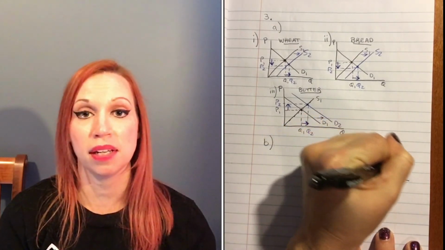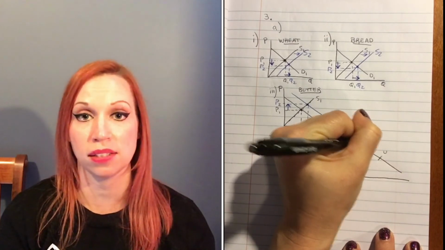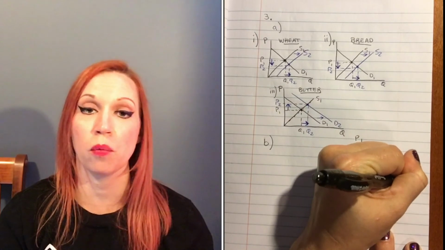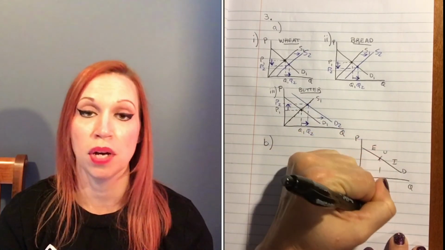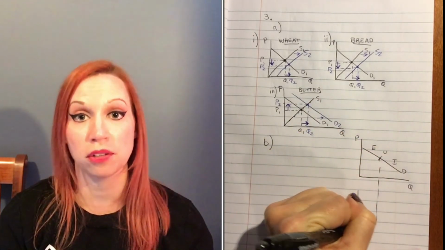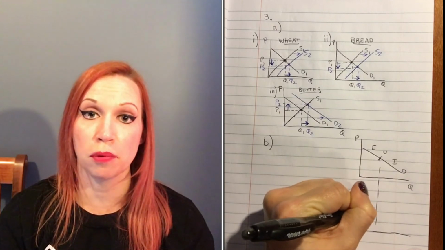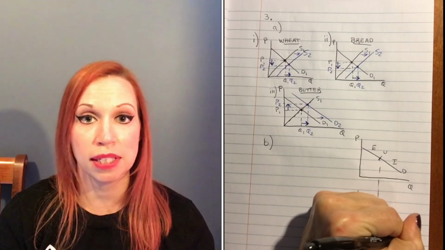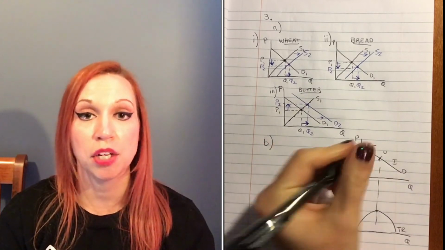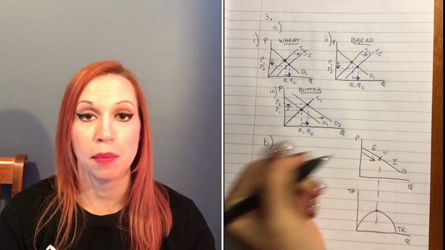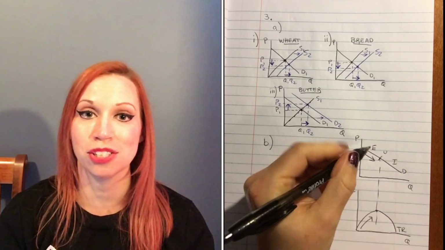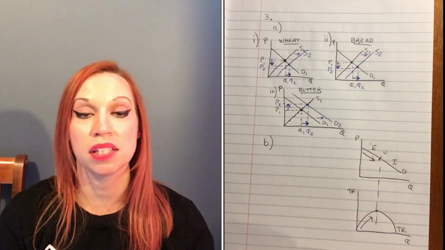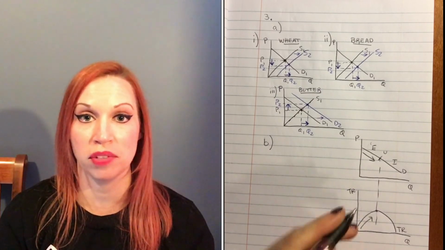Now part B is telling us the demand for bread is elastic. Well, if the demand for bread is elastic, we got to figure out what's going to happen to total revenue given what happened to our bread graph. On our graph we just drew for bread, the price fell. Remember guys, if you're in the elastic range and your price goes down, people are going to have a very strong reaction to that lower price and they're going to buy a lot more. So that's going to lead to an increase in total revenue.